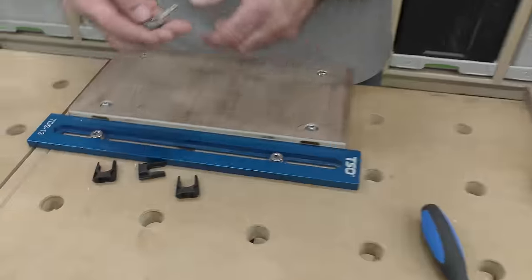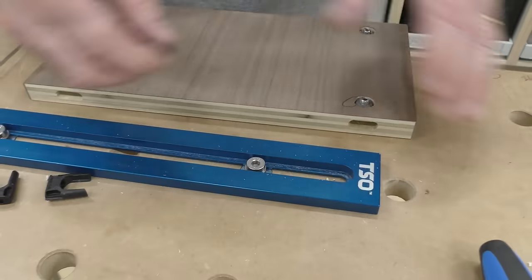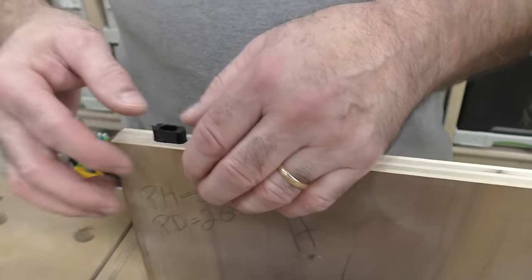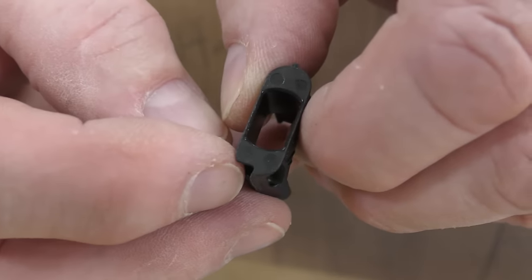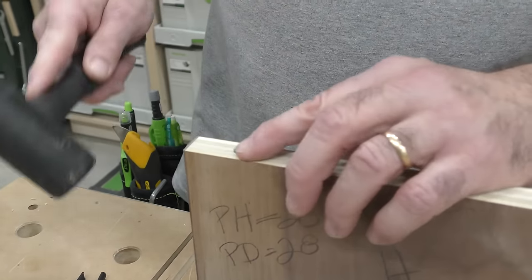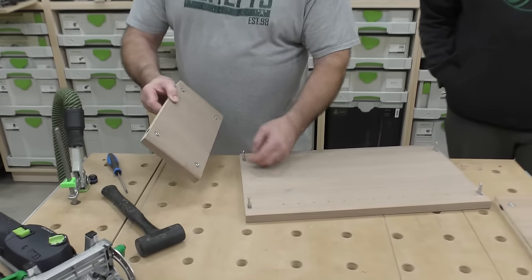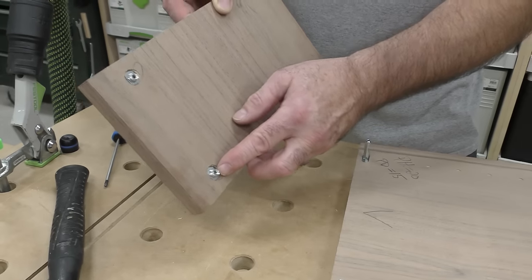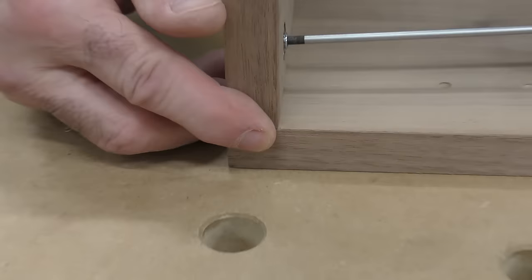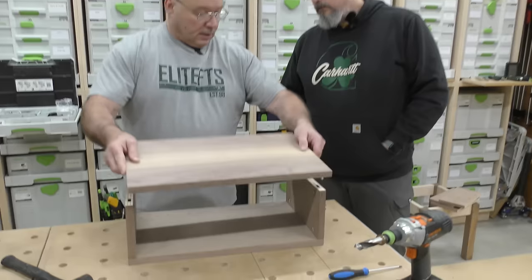Remember to aim the cross anchors outward. Pretend this is in the side of the cabinet — the tops and bottoms have to aim in there. These alignment pieces hold everything in perfect alignment so the cross anchors don't jostle around. There's a notch in here that you'll see the purpose of toward the end of the video. Press fit them in and use a dead blow hammer so they sit flush and don't create space. These face inside to accept the conical grub screws — it's fairly adjustable with a little wiggle room, and I can bring it right together at a perfect 90.